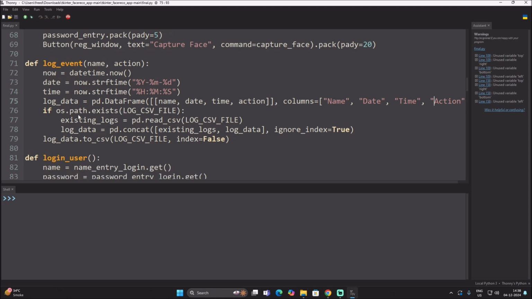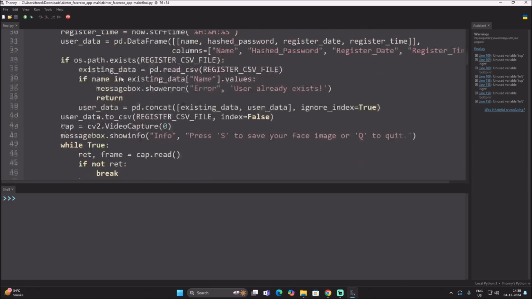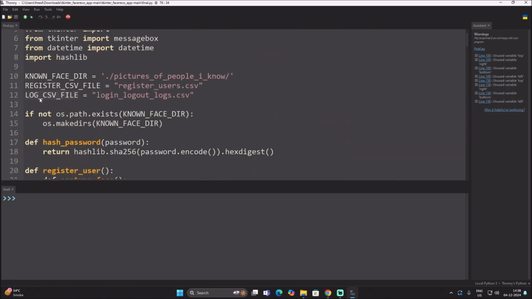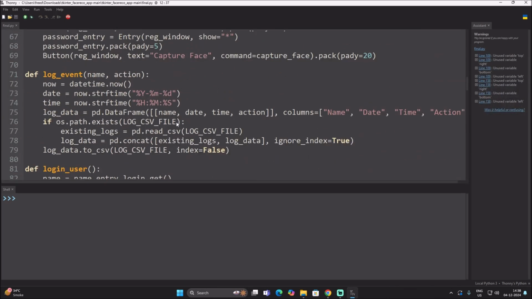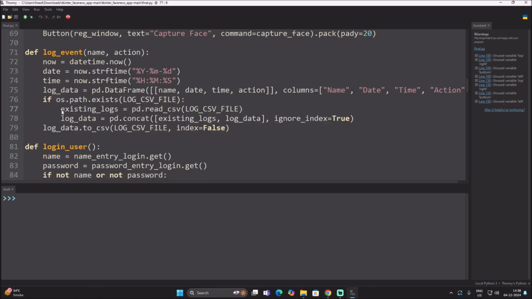Then if os.path.exists log csv file, so our log csv file variable is basically login or logout underscore logs.csv file. Simple. So if os.path.exists log csv file, then we will simply mention existing logs, pd.read_csv log csv file.